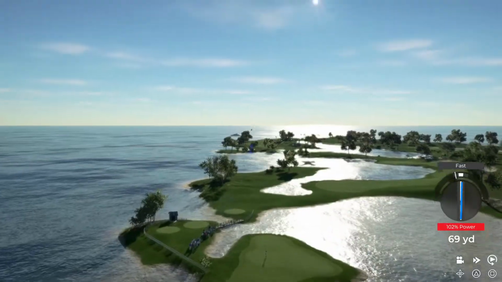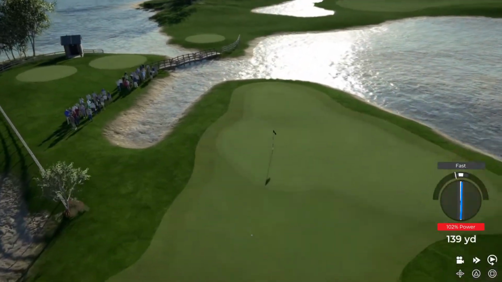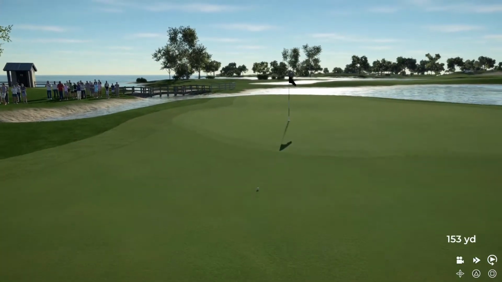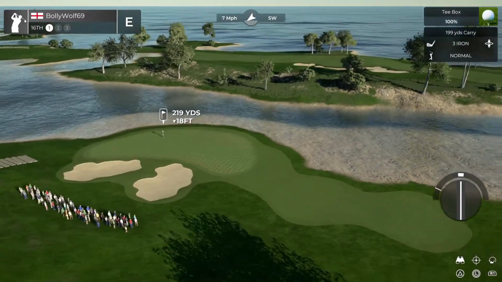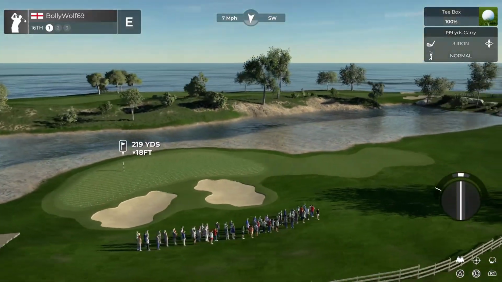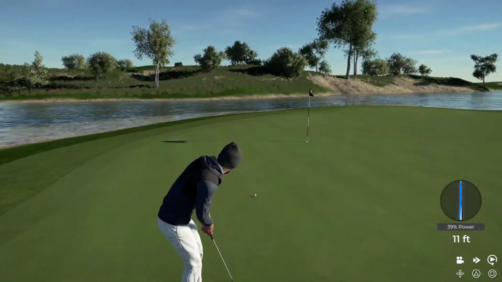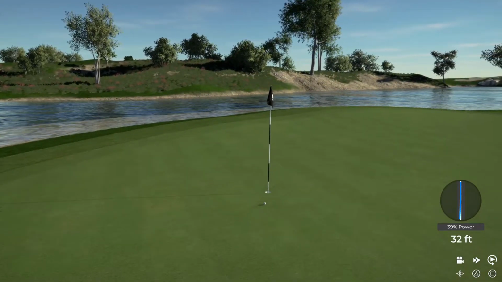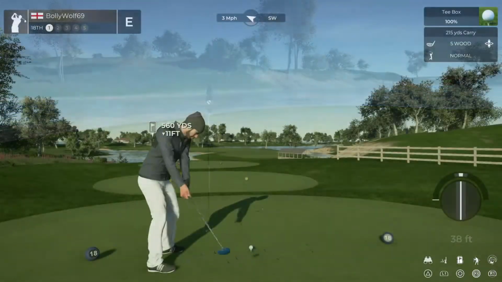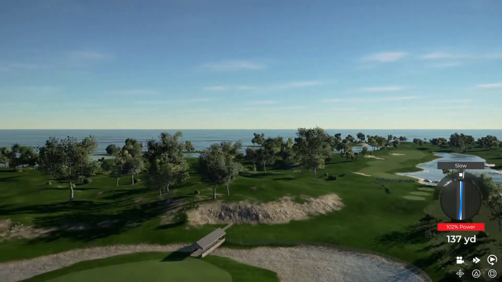And again, do love these wonderful vistas when you play your shots. Whether it's on the tee, whether it's as your ball flies through the air, or whether you're lining up a putt on the green, you've got some absolutely cracking views to be had with the sun coming across the water. So here we're just lining up a putt, and we've just got that channel of water running in the background. It just looks great, to be honest. Our putt wasn't too bad either. We just sailed past.